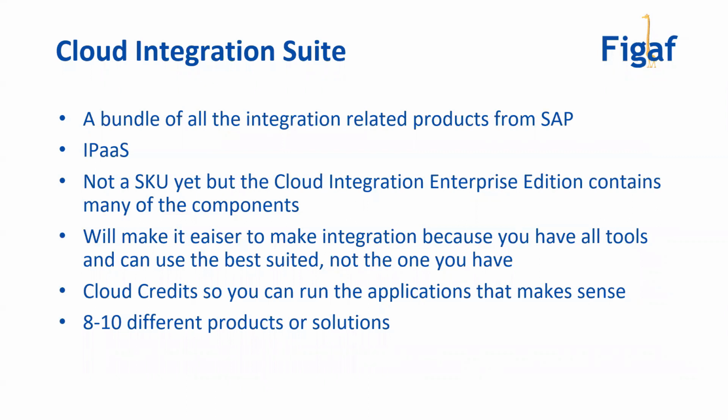And you want to use the cloud credit, so you can just buy the services that you want without having to go through a procurement process, but just say, okay, now I have a pattern where I need enterprise messaging, and then you can use those tools. And I'm not really sure how those cloud credits would work, but I would imagine that you just go to your account rep and say, I want to buy 100,000 euros a year of cloud credits, and then you'll get some kind of a discount, but not sure. But it's like 8 or 10 different products, maybe more, obviously depending on how you see it.